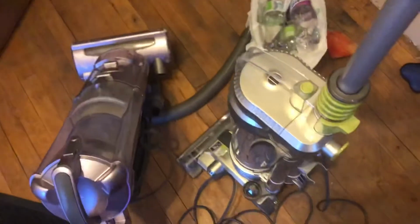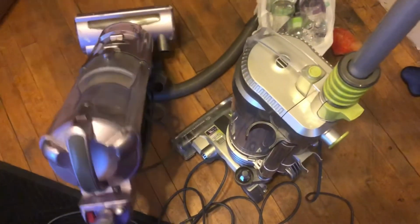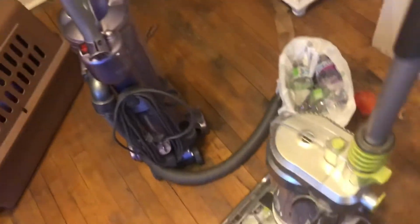And these Sharks just were kind of a cool thing of the past, honestly. And they're still sold in the NV60 form, which I have two of those. And those are a little bit better than this. And one thing, they both have an on-off thing. I already unplugged it, but they both have the on-off for the brush roll. They both have a little indicator light to tell you. Look at that, it kind of cleaned itself. They both have a little indicator light down there, that little clear thing to tell you if the brush roll is spinning.